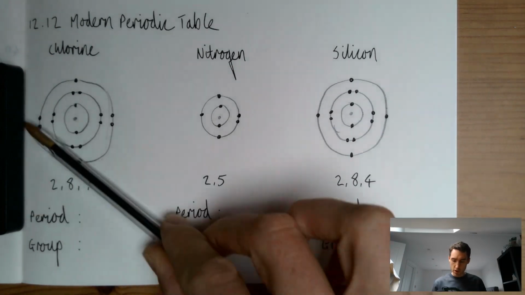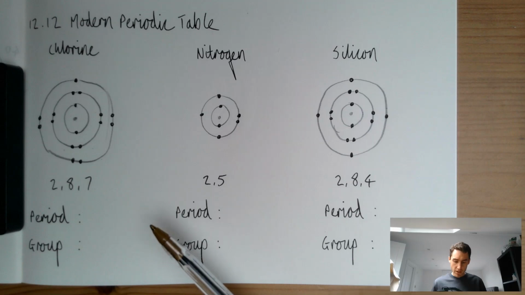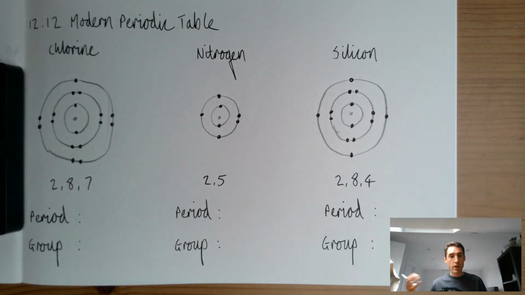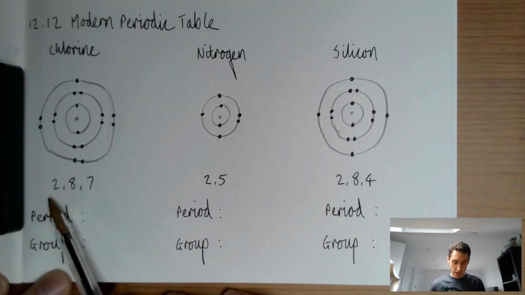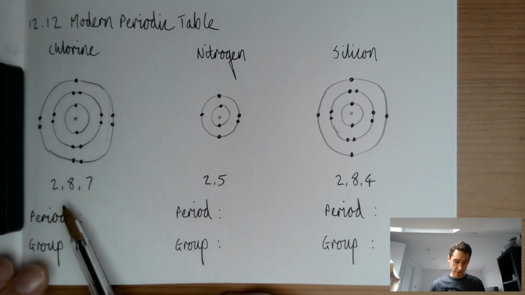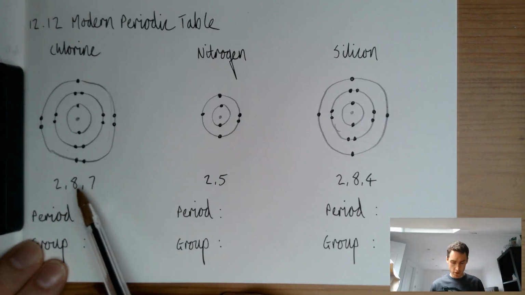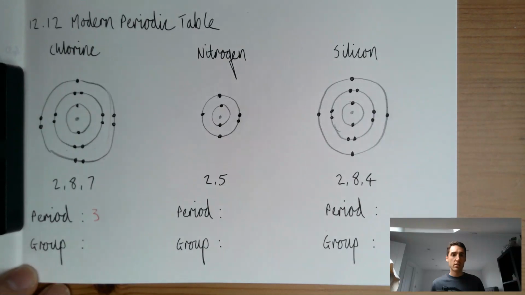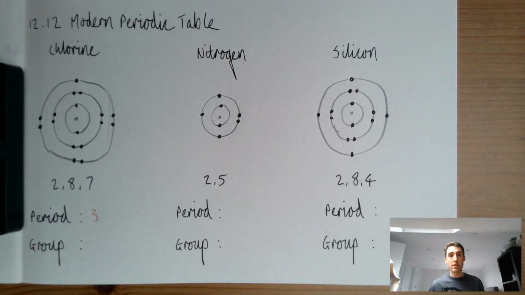But once you've got to this point where they've got the electron configurations and so on, really all this is about just reminding them what we mean by period and group number, just so they're familiar with that and they can relate that to the periodic table. And all I'm going to do, this is quite simple now, but it's just to say, well, okay, period number, that is just the number of shells or the number of energy levels. So I'm going to say, well, how many have I got here? 1, 2, 3. So this must be in period number 3. So far, so simple. And again, you might want to get them to do this on whiteboards.